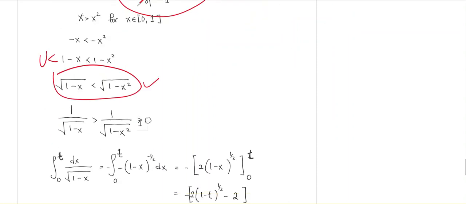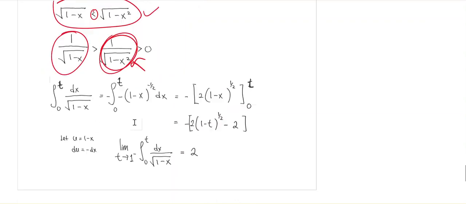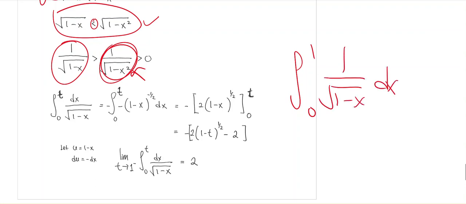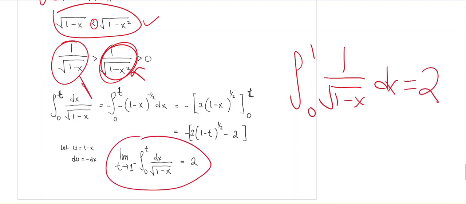And then you take 1 over this, and the inequality flips. So this is true. You thought you cannot integrate this, but you know how to integrate this. The integral of this is given by this. So if you want to compute the integral from 0 to 1 of 1 over square root of 1 minus x dx, you use substitution and you get the answer is actually 2. If you do it properly by taking limits, you get 2. So therefore, this converges. The bigger one converges, so the smaller one here will also converge.